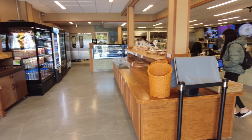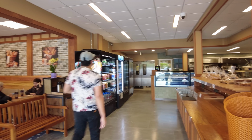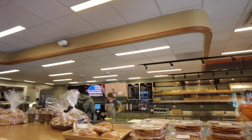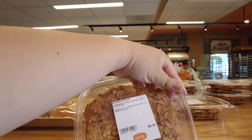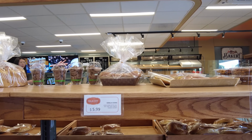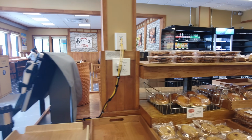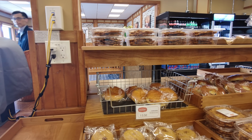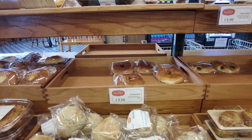Here is the main entrance. To the right is the bakery section. To the left is some place to sit. You got some tables, chairs, the garbage can, and so forth. So let's take a quick look at some of the bakery items at the middle sections, at the islands. Almond cookie. We have some choco cookies, walnut vanilla cookies, and on the side there are some more pastries here. You can grab a little tray. Grab a tray and grab your pastry, but basically we have custard bread. I might try that. That's like an almond cookie. Red bean bread.